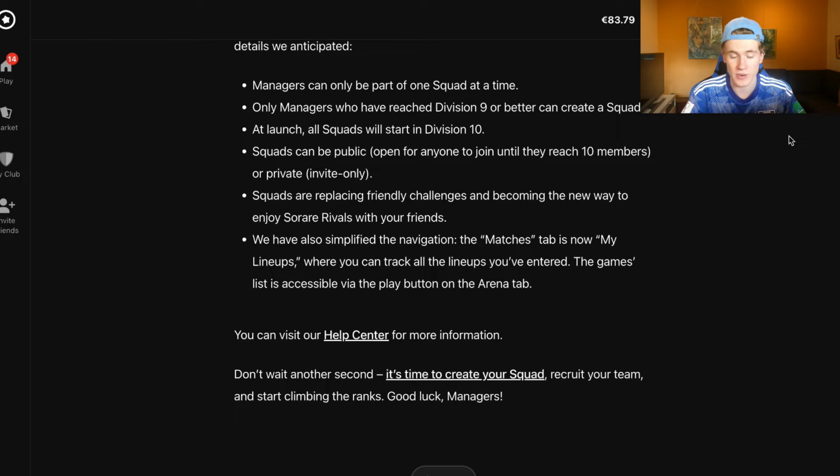Only managers who have reached Division 9 or better can create a squad. At launch, all squads will start in Division 10. So that is also very interesting. Now you could be up against one of the best teams in the world or against some of the worst ones. So that is also very nice.